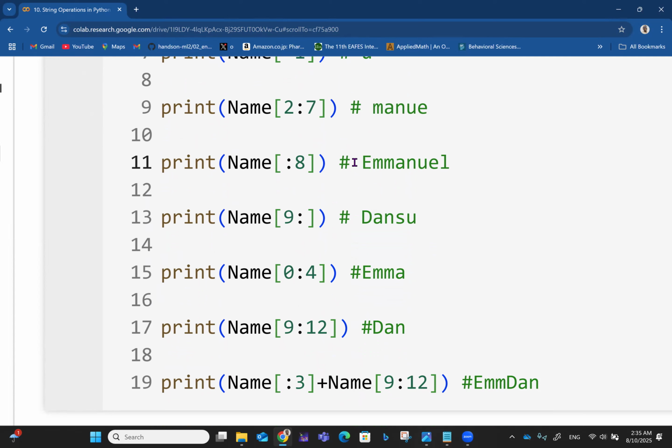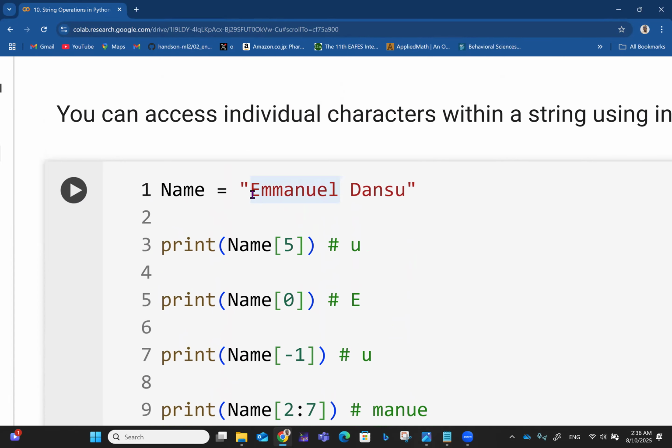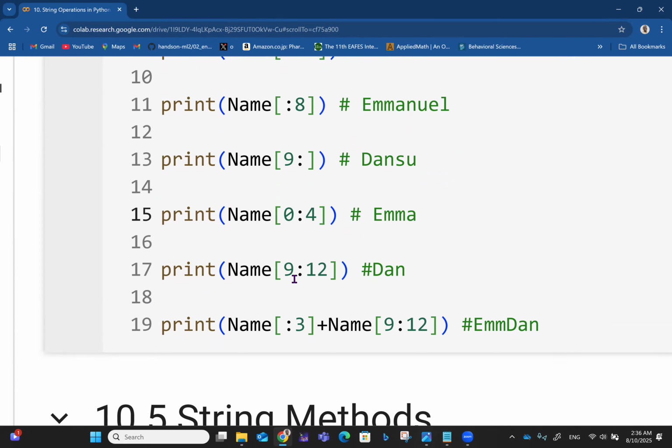And if you have a range, you don't get to the upper bound. So you don't get to that upper bound, right? But if the upper bound is empty, it goes all the way. Then if you have 0 to 4 now, it means it starts from 0 and ends at whatever is before 4. So you have 0, 1, 2, 3. You don't get to 4. You should get to it, right, if you are doing 4, but you don't get to that 4, just like I said. So that's why this is Eman. Then 9 to 12 means start from 9 and stop at 11, right?